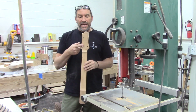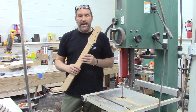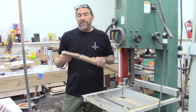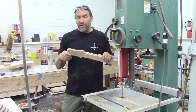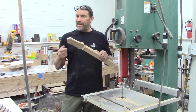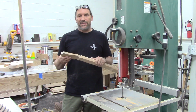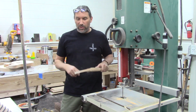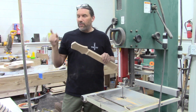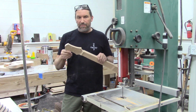We're going to go over to the deadhead sander. We're going to clean up the back of this headstock before we go to the old man machine. The reason we're going to do that is because the deadhead sander has a 36 grit belt on it. The old man machine has a 60 grit belt on it. And the deadhead sander takes off a lot more material faster and wears out the belt slower. So we're going to go over to the deadhead sander. Like I said, we're going to get it really close, and then we're going to go to the old man machine and finish it up. Cool?